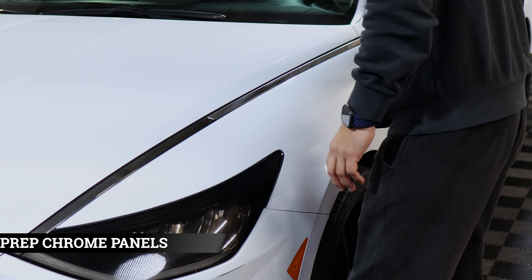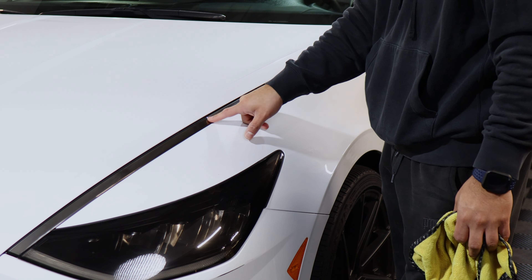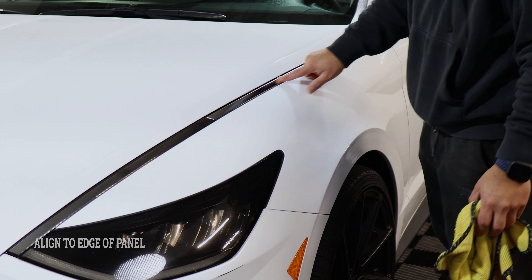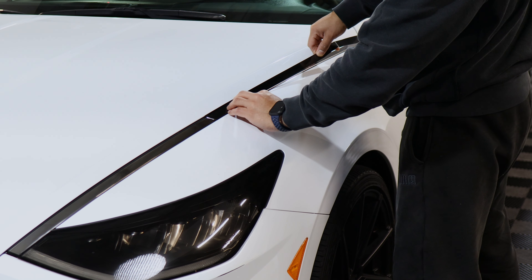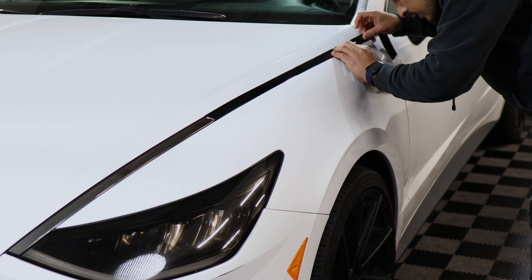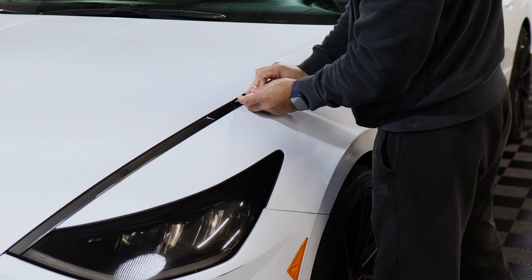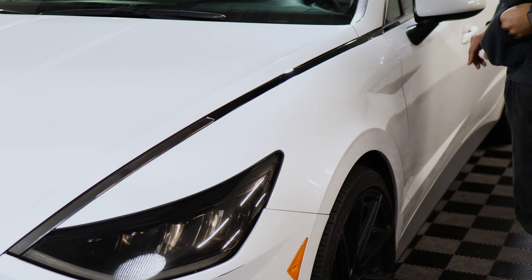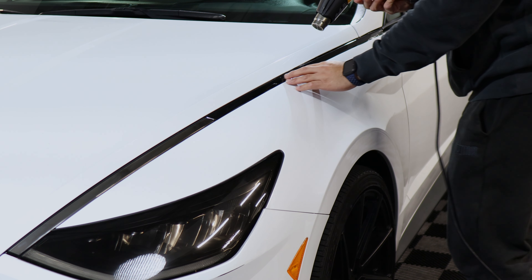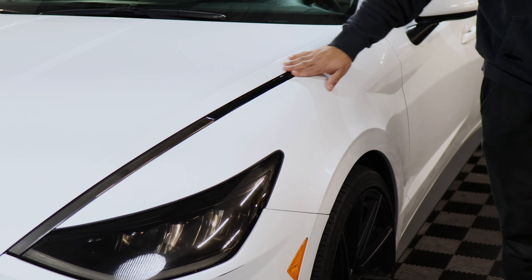Before starting the installation on the hood, clean off the chrome pieces. I'm going to leave this piece as is because it has tint on it right now, but the procedure is the same — just aligning it and tacking down, then trimming off any excess material. Align it to the edge making sure you're covering the chrome. Once in position, start tacking down as you go. You can open the hood if you want, whether you're tucking in or trimming. For this installation we're just going to tuck in. Where there is excess material we'll trim it off, then apply heat and move on with the rest of the install.